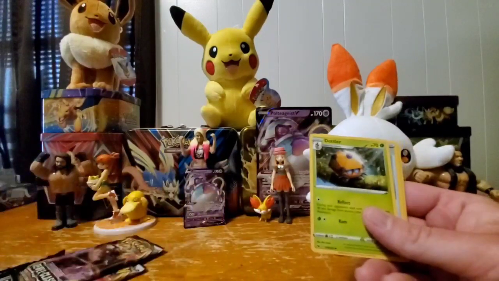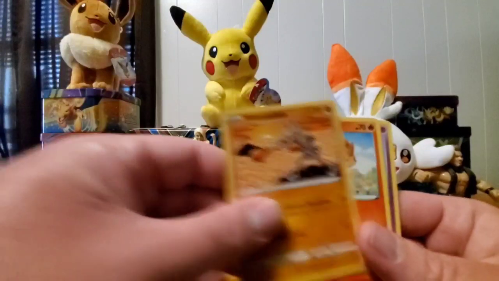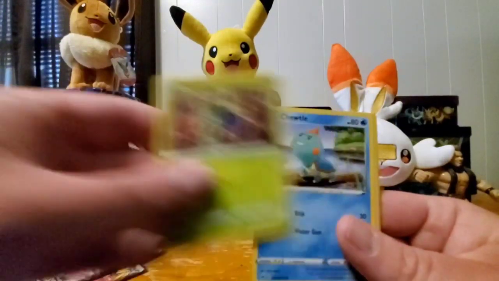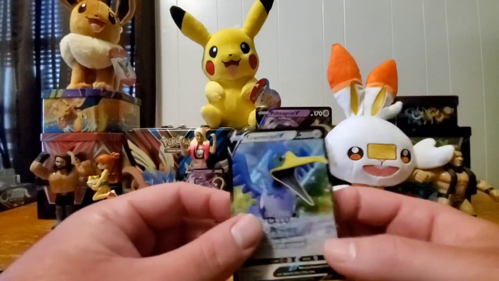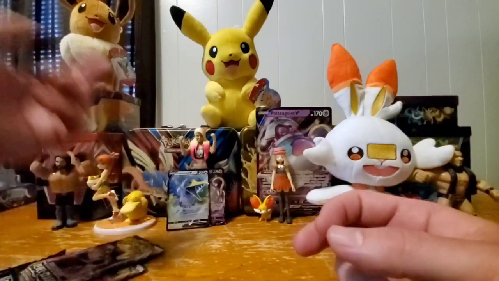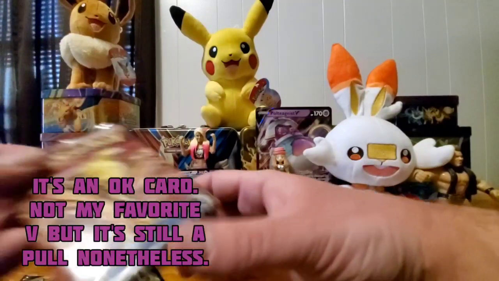So I've got a Fire Energy, a Dottler, Potion, Hitmonchan, Vulpix, Munna, Roselia, Chewtle, Blipbug, Reverse Holo Ponyta, and a Cramorant V, a card I've pulled before. Not bad. I'll put it there, it's whatever. So far, even in some of my other videos, I've pulled cards I already have.